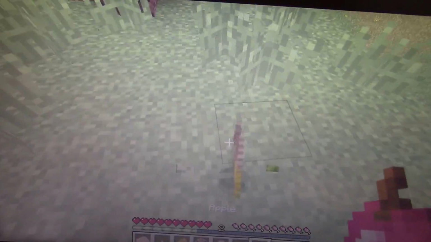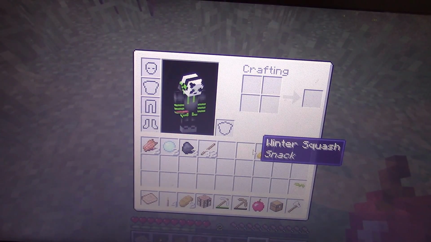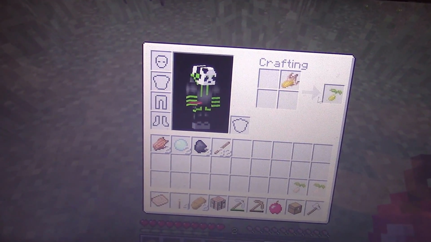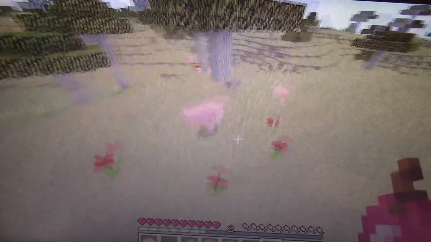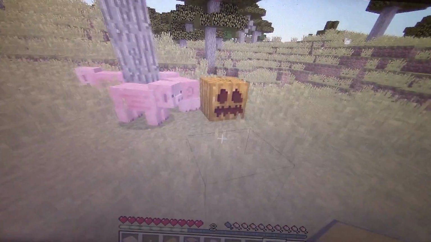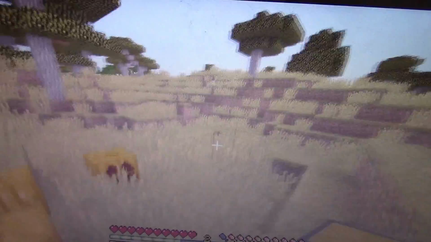Let's see, what do we get here? Ooh, corn. I'm gonna go ahead and make the onion seed, the winter squash seed, and the corn seed. Just to get that out of the way. Ooh, pumpkins. How about getting lucky? I think I'm just gonna grab one pumpkin, just to have it. I really don't need the others.